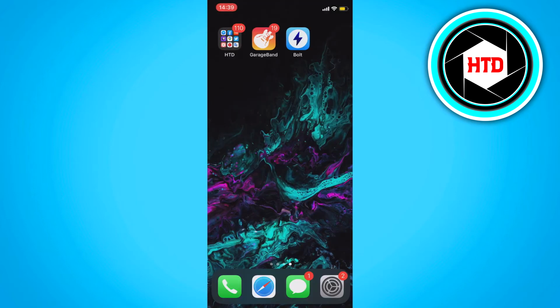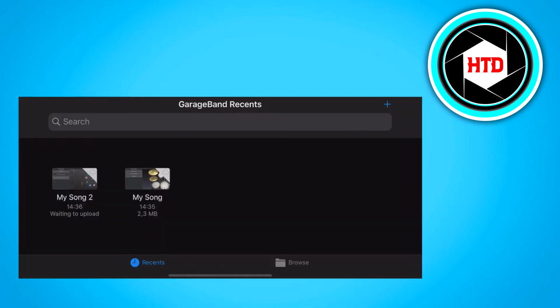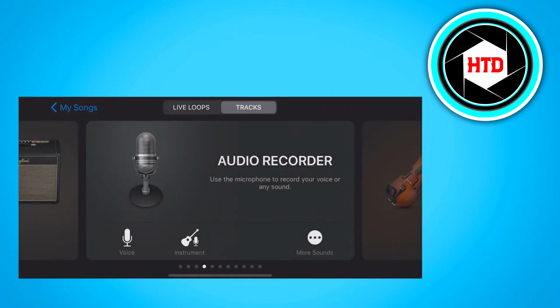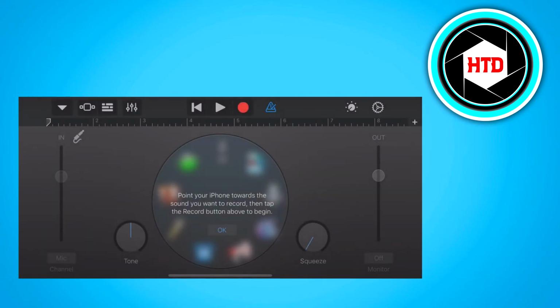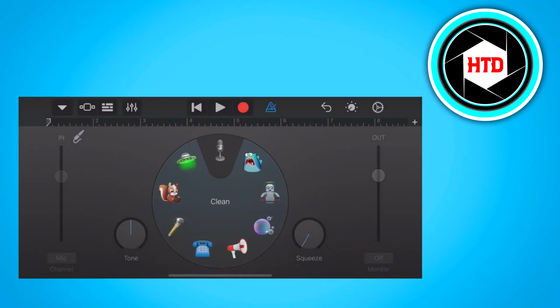Then when we are back here, we want to open up GarageBand, and once you're here, you want to click on the plus icon at the top right corner, and we want to have this one selected right here, the audio recorder. Click on that. Click on OK. Make sure clean is selected. That is the top one.